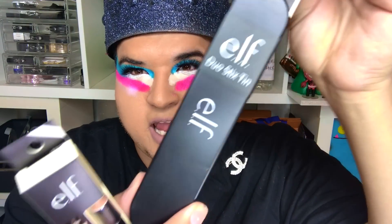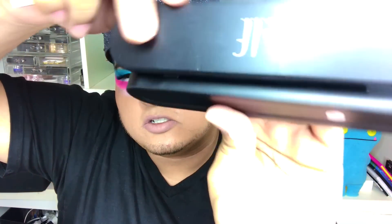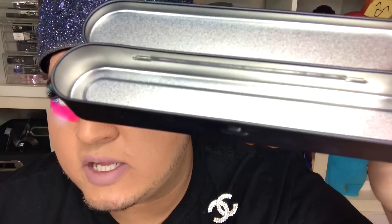So my fat ass went over to the store and got some stuff I want to try out. This is this little e.l.f. tin can thing — this was like $3. You open it up, there's nothing in there, and it's hinged so it's not going to fall out. You can put it in your purse. What I like about it is I can put my makeup in here, just like a few things, put it in my bag, and I don't have to worry about it exploding or spilling out.